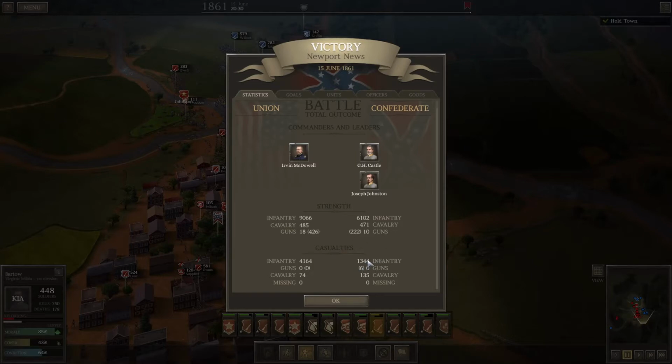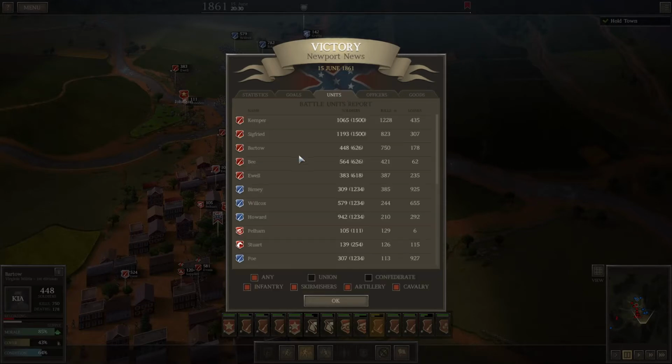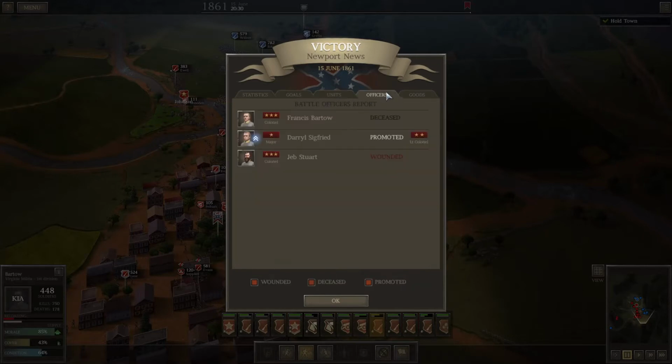We lost almost 1,400. And a few of the infantry units on the guns, and a lot of cavalry. We did lose a significant amount. But they weren't my cavalry, so I actually should be able to collect some of the goods. Units, Kemper actually saw the best. Siegfried was the best. So Kemper had like a, what is that, a 3-to-1, 4-to-1? 3-to-1 kill-death ratio. So they really gave out pretty well.